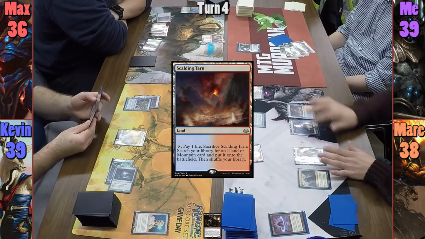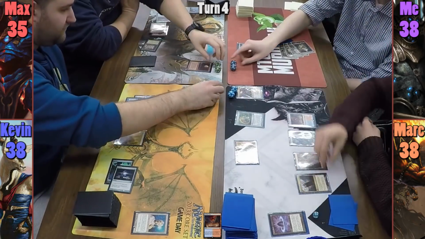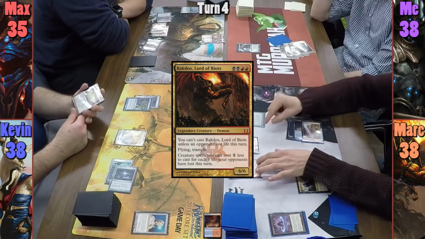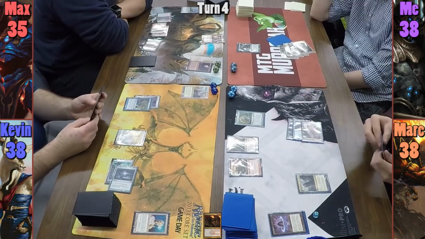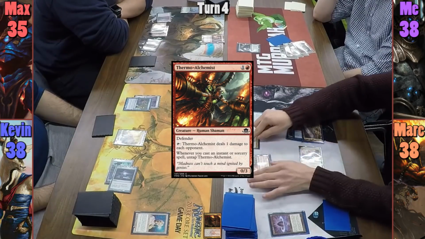Mark plays a Scalding Tarn for his turn before tapping the Lobber Crew to deal 1 to all of his opponents. He chooses to gain 1 black from the Relic in his pre-combat main phase, and pays 4 to cast his Commander. The Lobber Crew untaps as a result of a multicolored spell being played, and Mark has to only pay 1 red to cast a Thermal Alchemist before he passes turn.